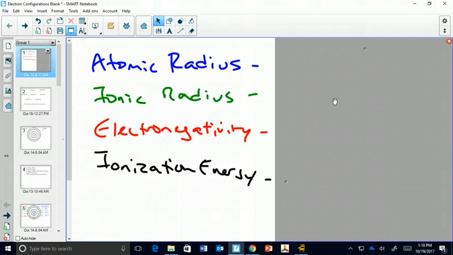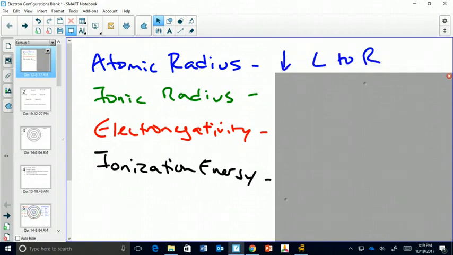We talked about atomic radius. Do you remember how atomic radius changes? As I move from left to right, what happens to it? Do you remember? From left to right, atomic radius decreases. It actually gets smaller as you go this way. And the reason for that is you've got more electrons as you move to the right. So the protons in the middle have more to grab onto, right? There's more protons in the middle, more electrons, so there's more electrical charge pulling them together, so they get smaller. Does that make sense? I add more electrons as I move to the right, more protons as well.